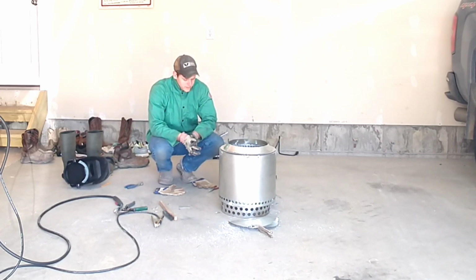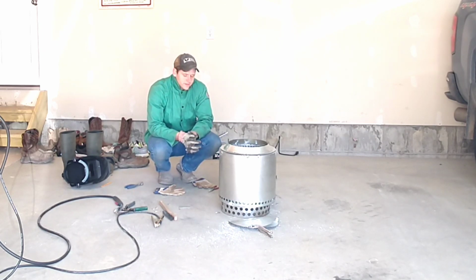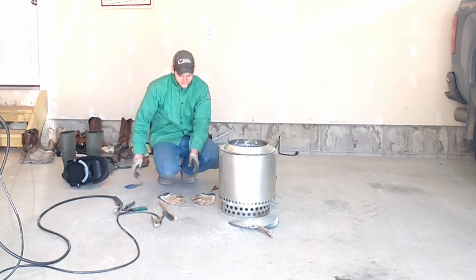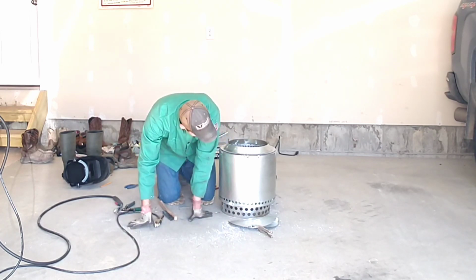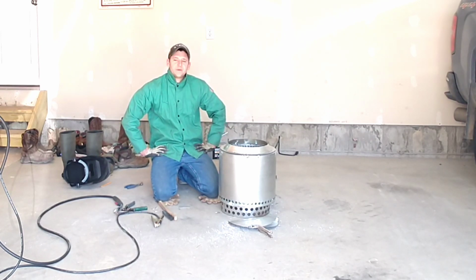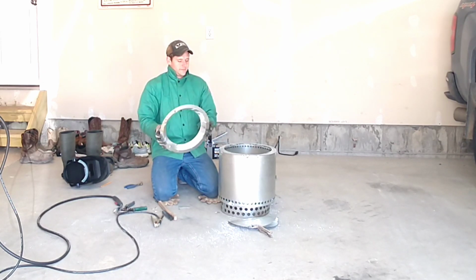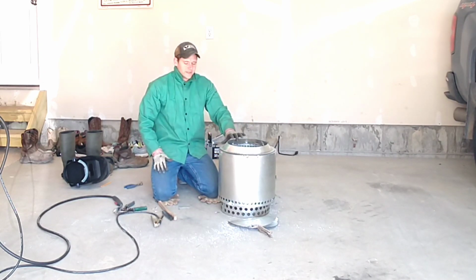Smokes. All right. Well, if that ain't a Wish version fire pit, I don't know what else is. Wow. So there's a lot more welding that needs to be done, then it needs to be ground down, sanded, painted, blah blah blah. But you see the gist of it. I mean, it looks literally like a Wish version.